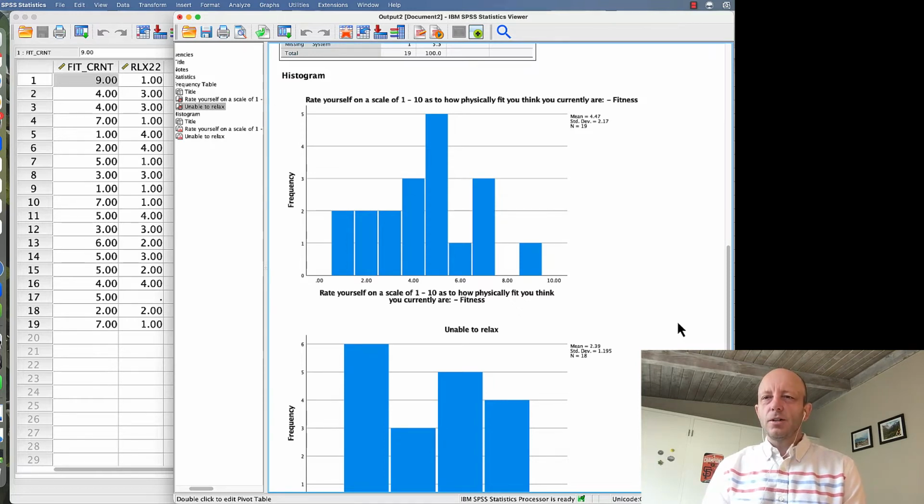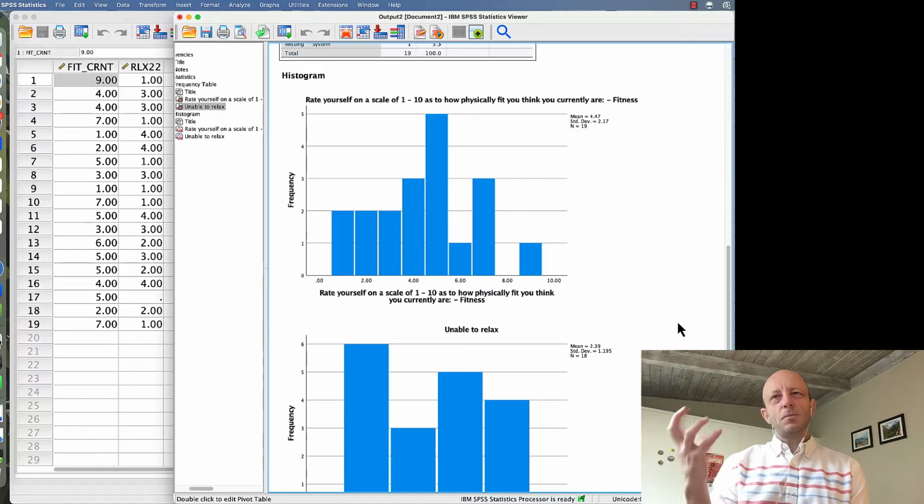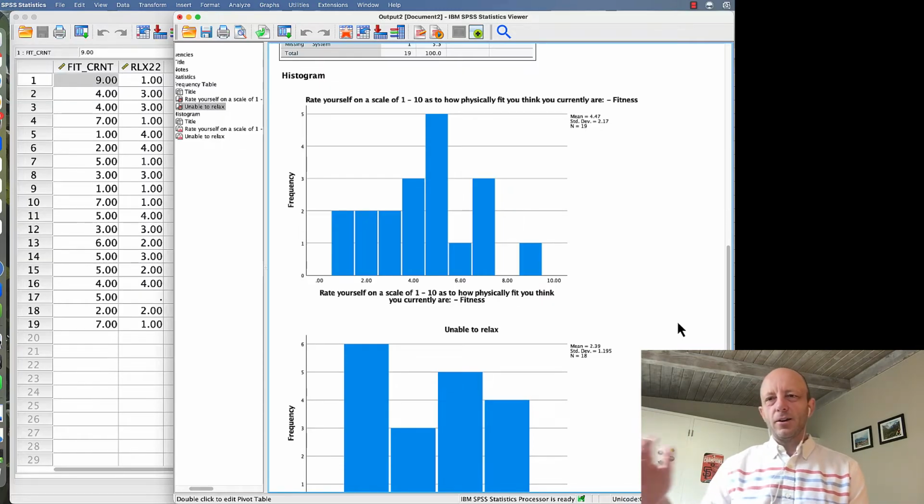It's not going to give you choices regarding how this looks, at least not up front, regarding colors. Sometimes what a histogram will do is group values together. So I might group 0 to 1 and then 2 to 3, create these intervals, and then make bars based on that. Here it's just graphing each individual value by itself.